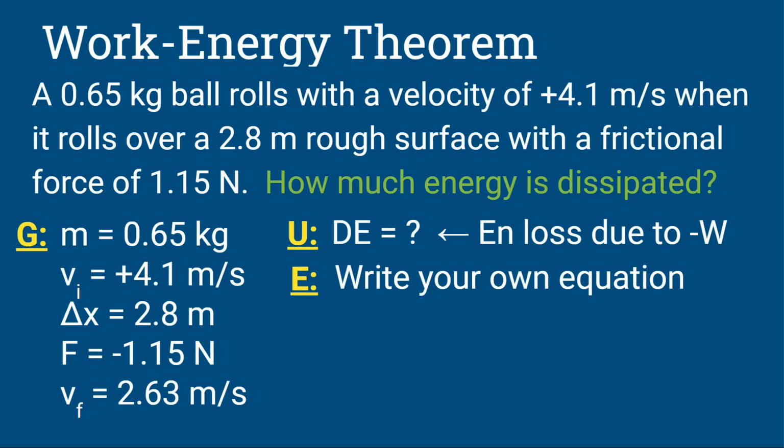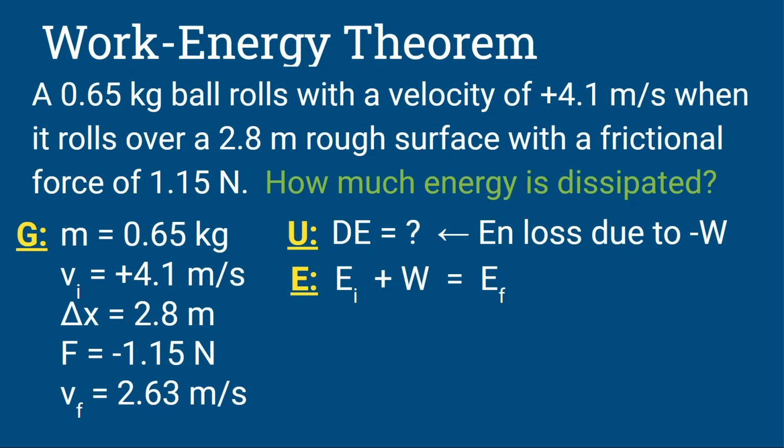So let's write our own equation. Initial energy plus that work, again, that's where that dissipated energy is going to happen, equals final energy. Again, my initial energy is KE plus work equals KE final, but I don't have KE, I have these variables instead. Okay, I don't want to solve for force or displacement here. I just want the work, so I did not substitute those variables in. If I can determine how much work is done, I know that that's my energy dissipated.